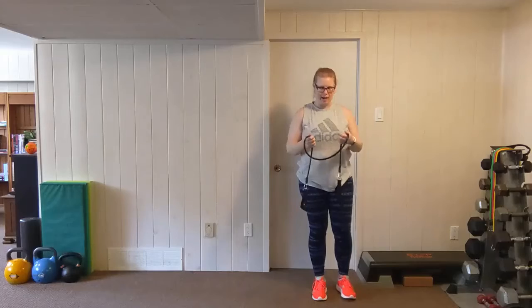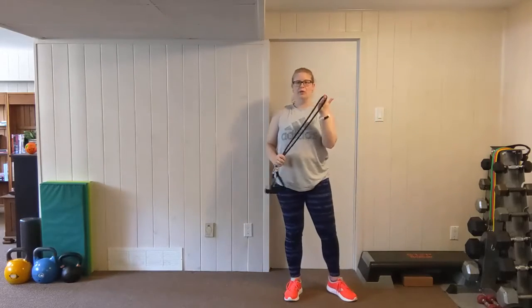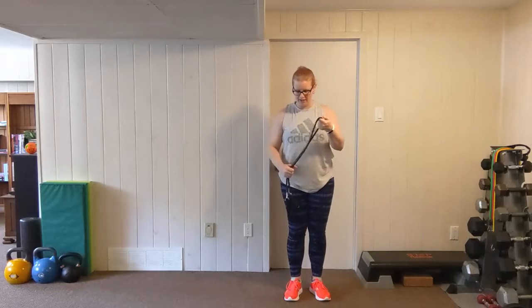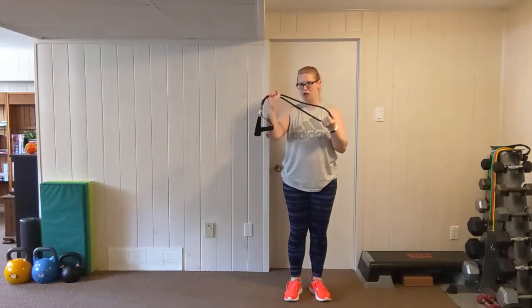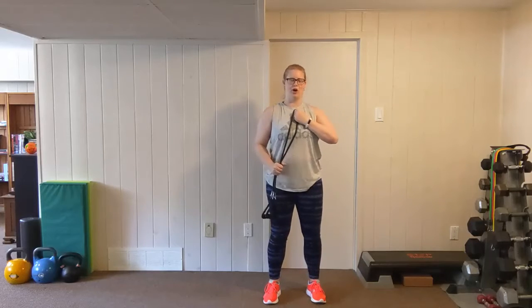We're going to take it into triceps. So for this move, we don't actually need the handles. We're simply going to loop the resistance band so that we're holding on to 2 bands on one side and our hand is looped through on the other side. Now with this one, I'm going to start out with the band in my right hand toward my chest, which means I'm going to be working through the left arm.